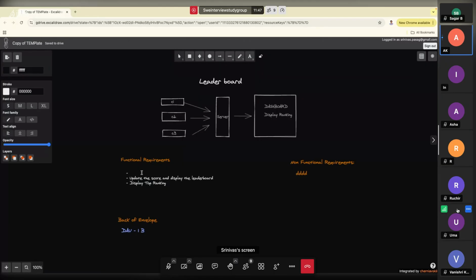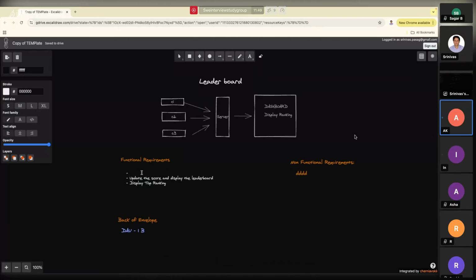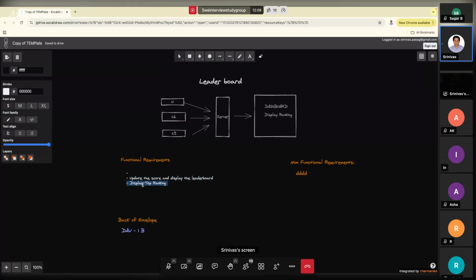So based on that, I think the APIs can be like this: you play a game, so you post scores, you get the scores for the specific game, and then you can also get them for the specific user ID. Yeah, correct. So that means we need to update or send these scores, and then start ranking. Okay.